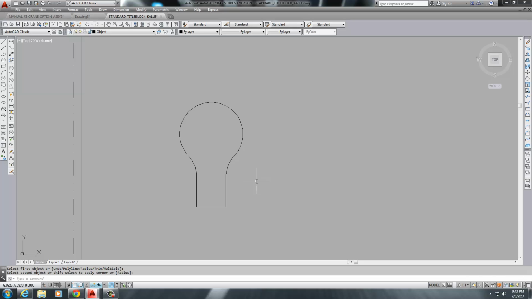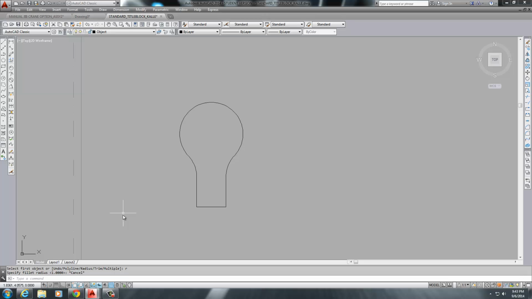And if that 1 didn't work, I'd probably undo those 2 and then change the radius. How would I do that? Fillet, right click, and I do an R, right click, and then I can specify a new radius, whatever that would be. But I'm happy with this, so I'll leave it like it is.